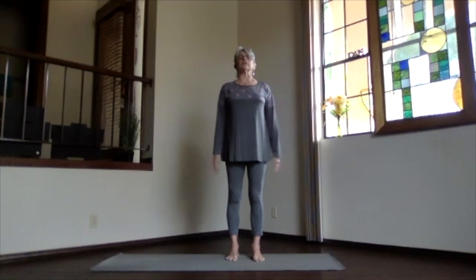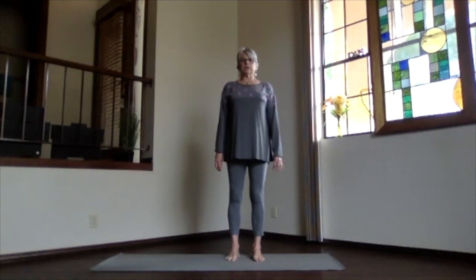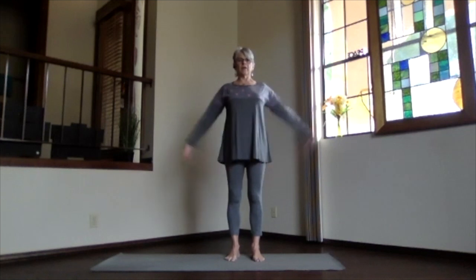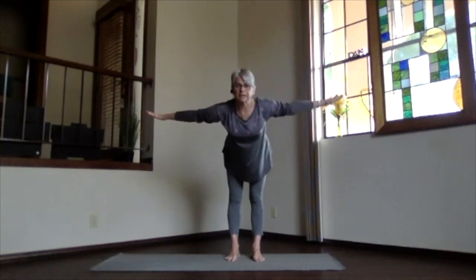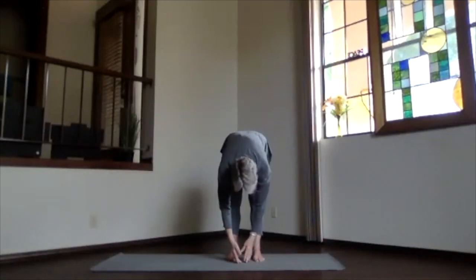Just observing how that lower body, lower back feels — a little bit more energy going through there. Breathe, letting tension out. Then inhaling, bring your arms overhead, palms together, one dive forward, get your back nice and flat, arms at shoulder level straight out, and then drop into Ragdoll. Come all the way down to the mat into child's pose.